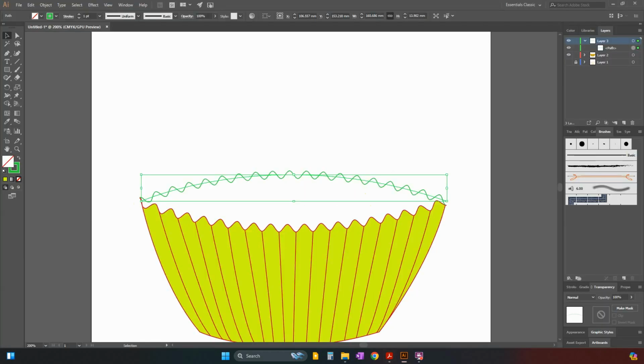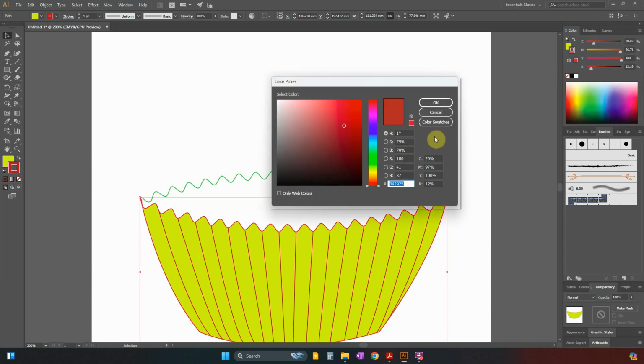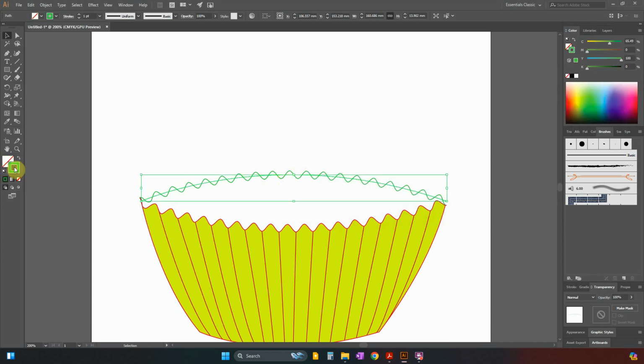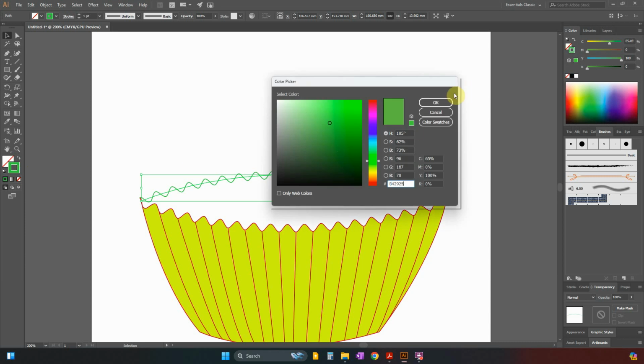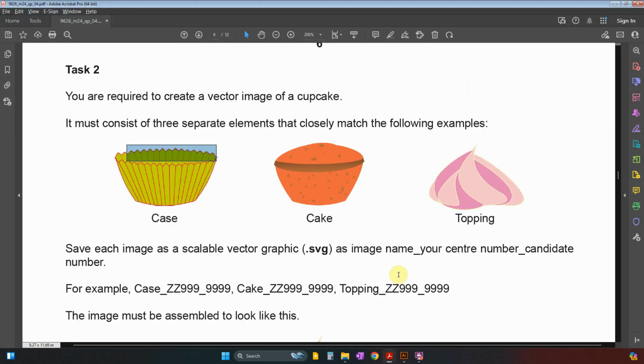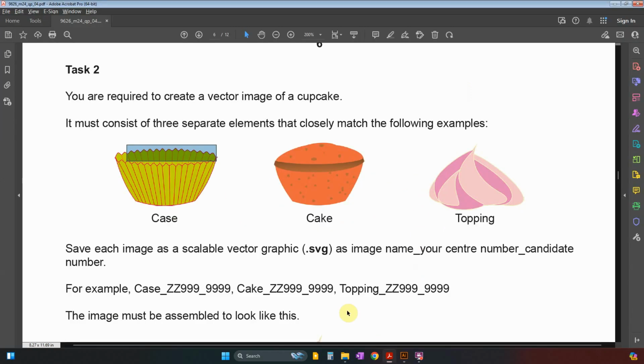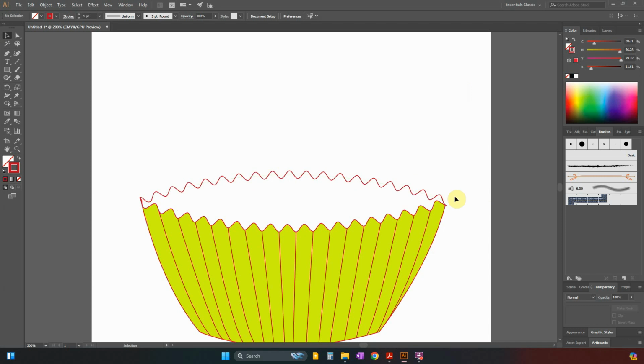The color also, I need to change the color. Let me copy this border color. Okay, right now for the filling inside, I need to do one thing because I don't want it to mess up this whole thing. So I just need to create a continuous part. I'm going to show you, I'm going to again lock that one so it does not get affected. I'm going to carry on with the pen tool.